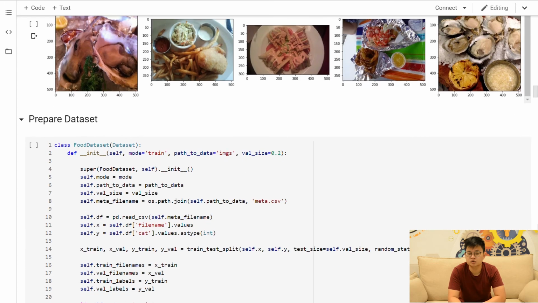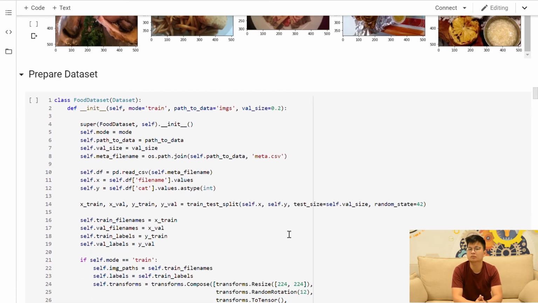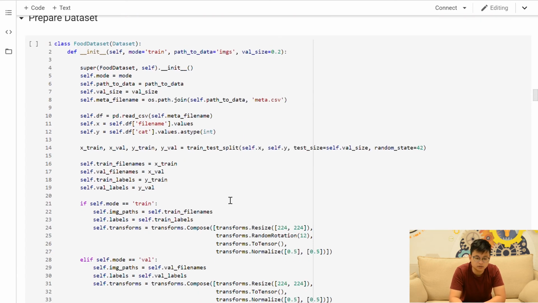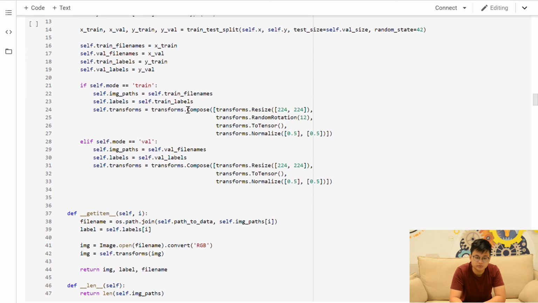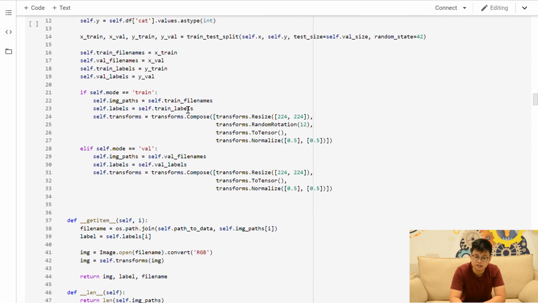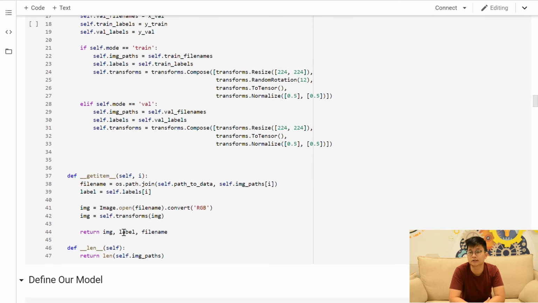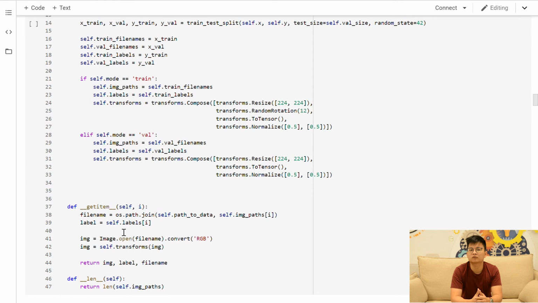In PyTorch, you wrap your data inside a dataset object. In this case, you have xtrain, xval, and so on. You split it into training and validation, and then for every iteration you retrieve an entry within the dataset. A dataset object in PyTorch is like an abstract record of what is in your dataset.